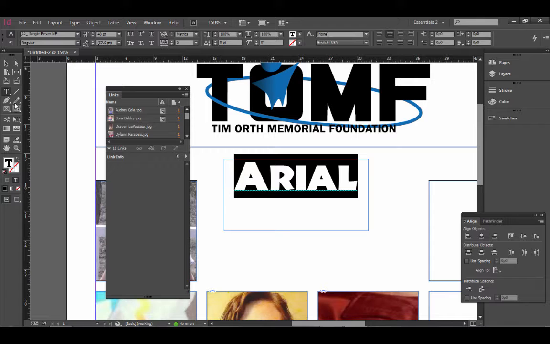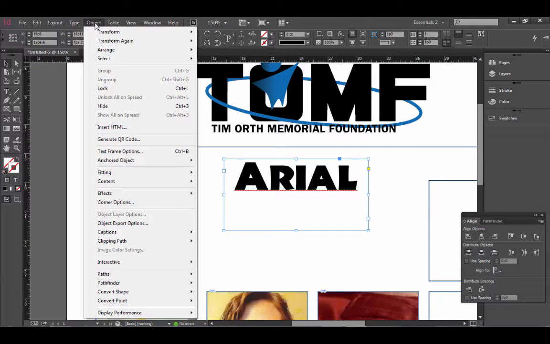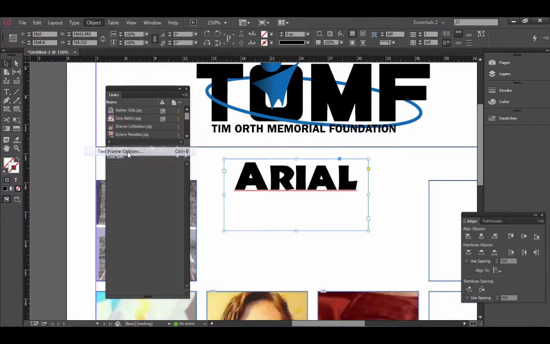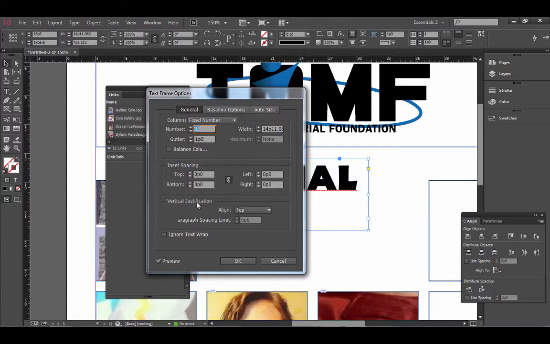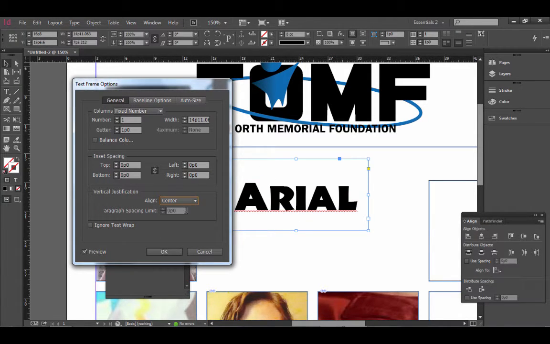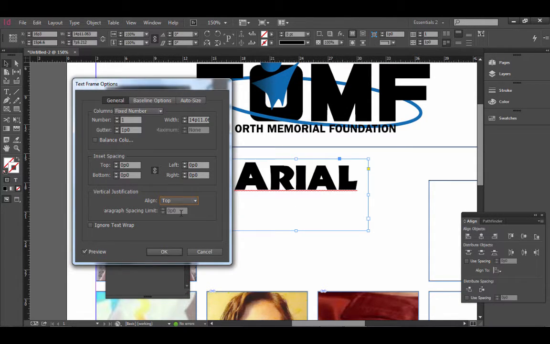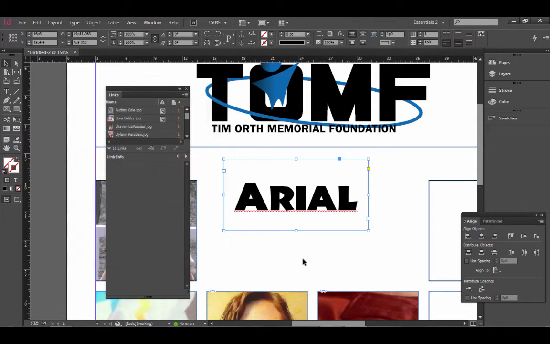One last thing before I convert this to outlines, I want to talk about the vertical alignment, which is in week 3's lesson. But the vertical alignment, if I go under Object and go to Text Frame Options right here, I'm able to change my alignment vertically. Right now it's stuck to the top. If all of yours are stuck to the top, maybe that works great. But when you put the names underneath the children or beside or wherever, you may have to change this alignment. And so this is where I can change it. So you can see now it's centered. Now it's at the bottom. Justify would work if you had multiple lines. So top, center, bottom, depending on how you want that to look.